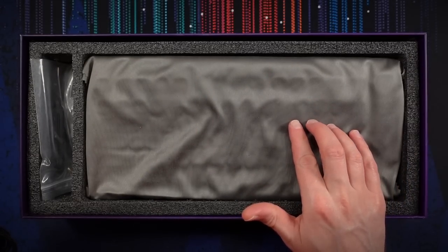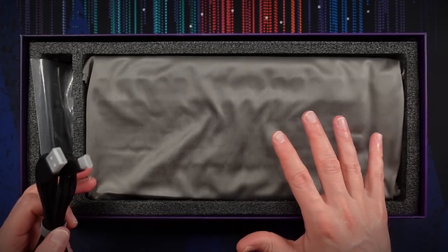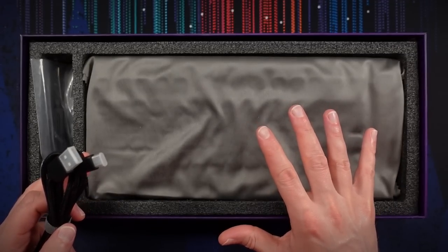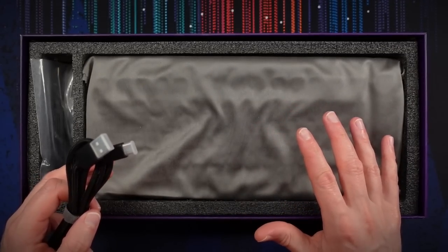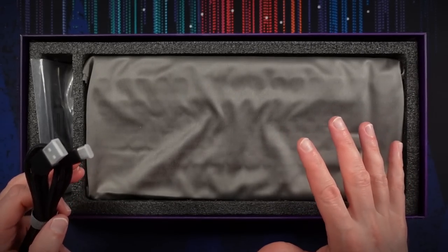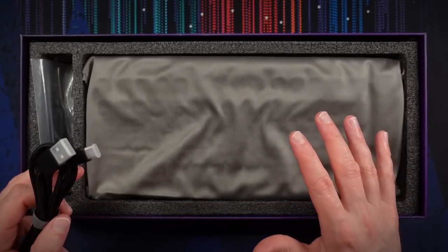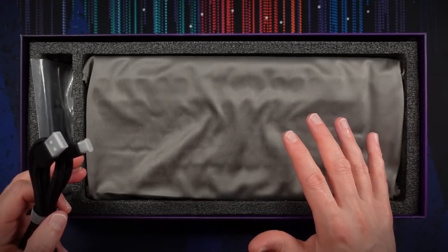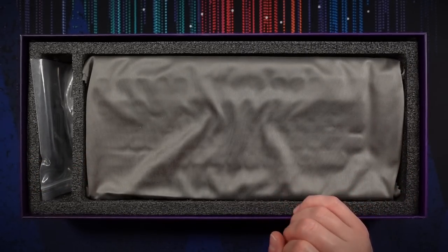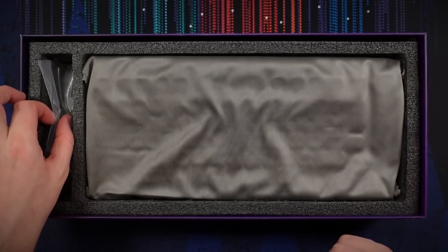This keyboard is available in 3 colorways. One is just pure transparent. The other has black keycaps while retaining the transparent case. And the third is kind of a yellow gold tint. And I honestly don't know what color we have in here. Didn't say on the outside that I saw. I don't think they told me before they sent it, so it's a surprise. We'll find out. I'm guessing maybe the black keycaps version, because we have the black cable, right? But we'll see.